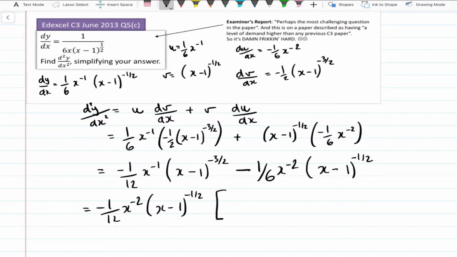But what I need to deal with now is what all of this becomes. So if I take out there, the minus 12 is fine. If I take out a minus 2, I'm going to need an extra x there, aren't I? So it's going to be x bracket x minus 1 to the power of minus 2, just minus 2. Don't know if that's actually helped me. So they've taken out the minus 3 over 2. That's probably what I should have done. Okay. Let's go back there in a second.